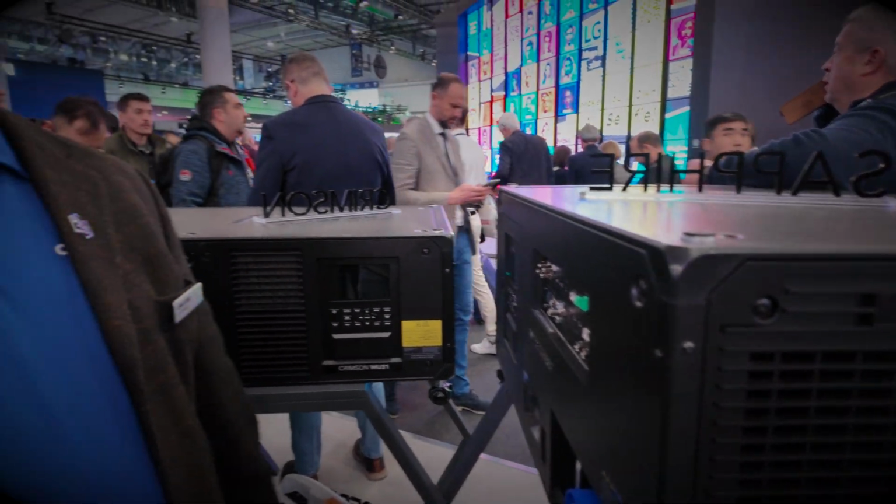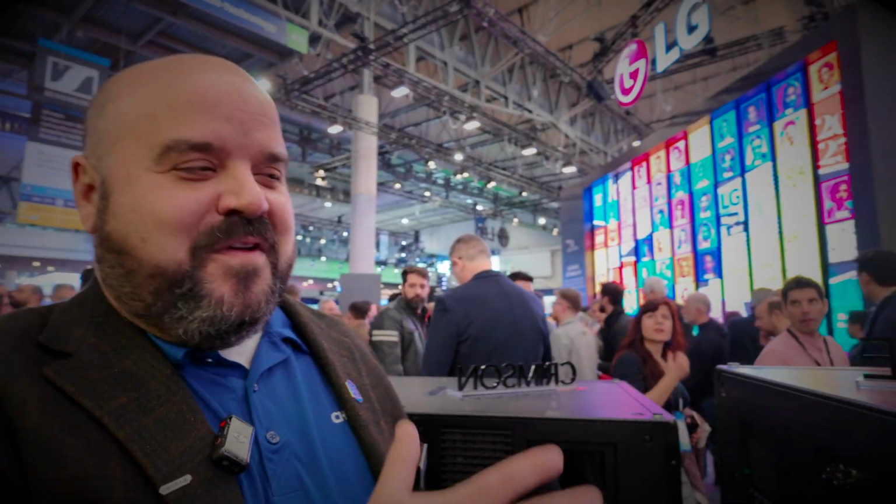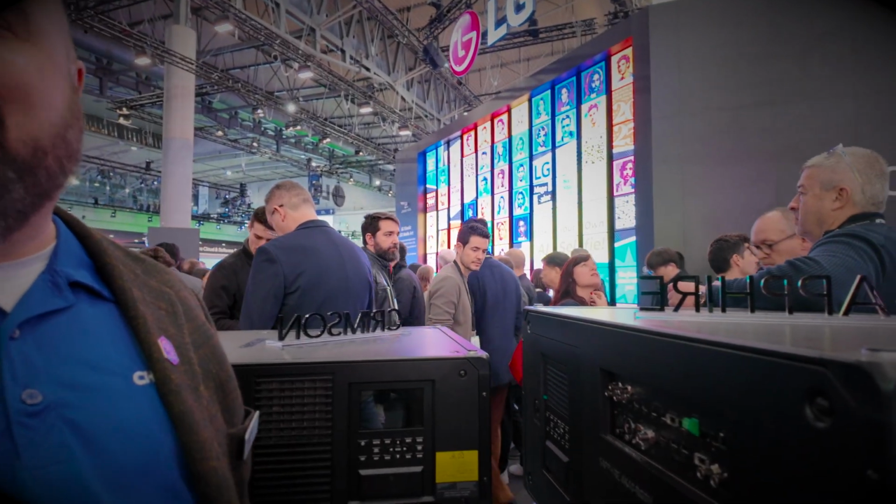You can now do rear projection, you can do Infitec 3D, but you don't need to do those things. You can use it as a 40,000 lumen projector that is going to look better than a traditional laser phosphor projector. That's an insane amount of brightness. Yeah, it's pretty cool. We actually have a 50K in another product line, our Griffin series. Oh my goodness. So it fits between our 35 and our 50K.